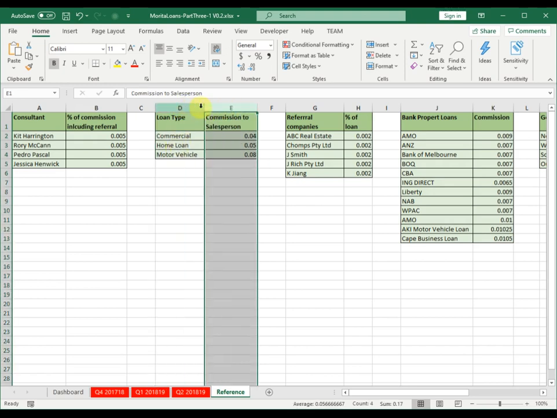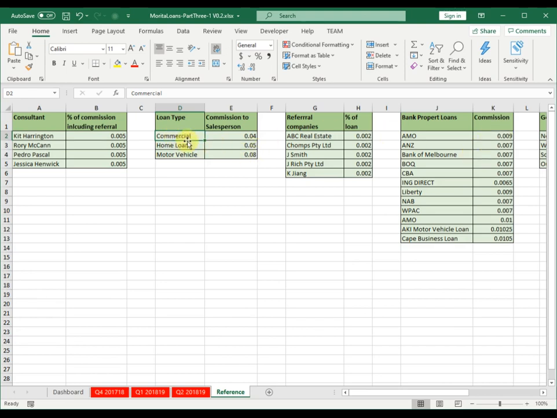This table could actually go right across to 50 columns, so it could be a huge table, and you could say, if you found a certain loan type, give me column 20 back. Column 20 might have some kind of GST value corresponding to it.